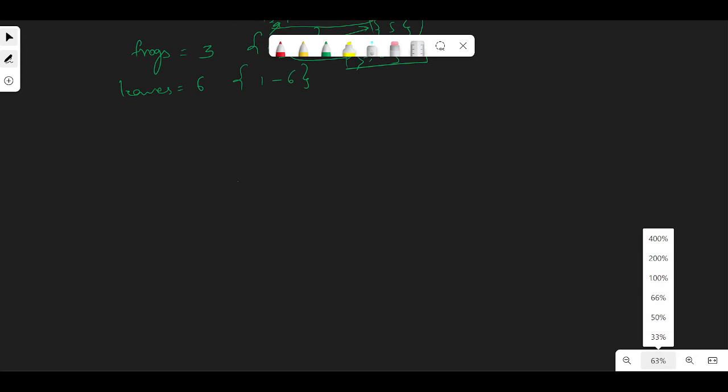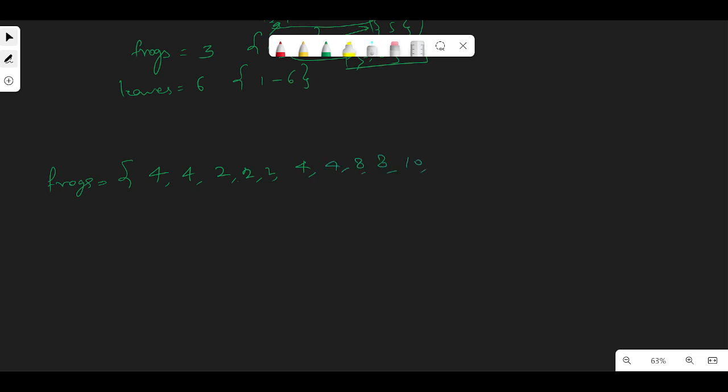Let's say we have frogs of strength 4, 4, 2, 2, 2, 4, 4, 8, 8, 10, 20. And let's say there are 20 leaves, right?